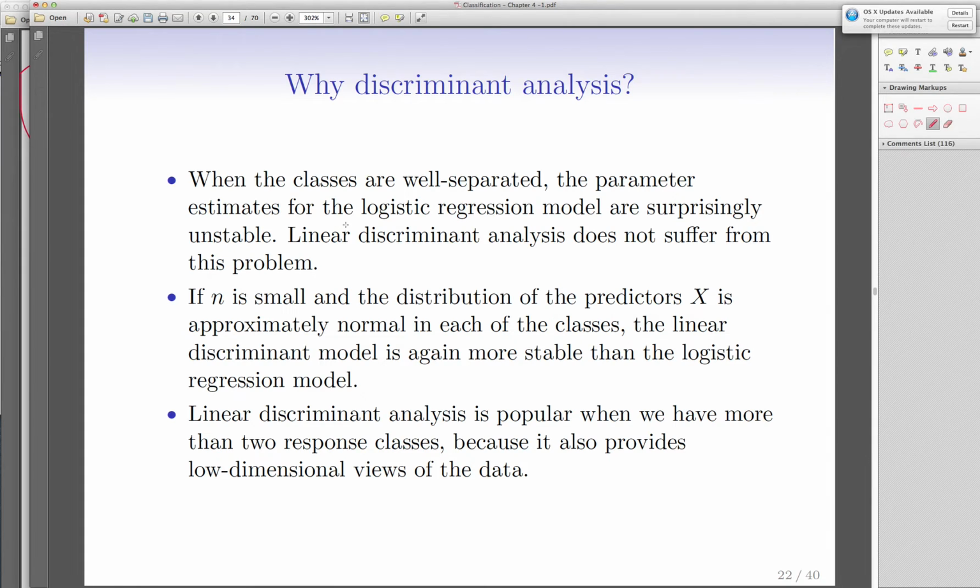So let's ask ourselves, why do we use linear discriminant analysis to begin with, or any discriminant analysis functions? The quick answer is, unfortunately, logistic regression does a very, very bad job if your data is well separated. For example, if your data looks like this, so let's say we have x1 and x2, and these are one category, these are another category. As you can see, these categories are well separated. Logistic regression does awfully here.